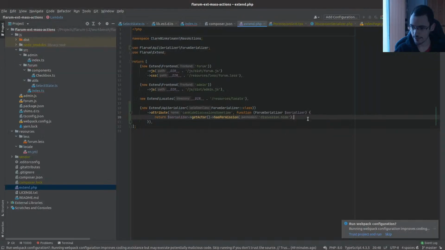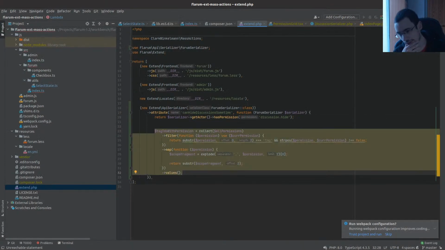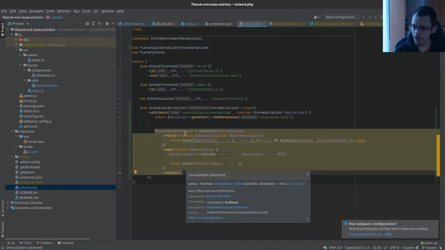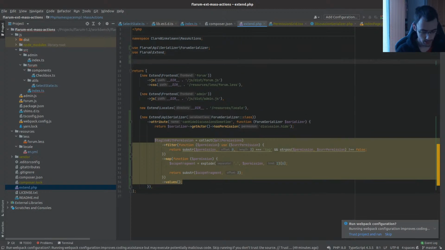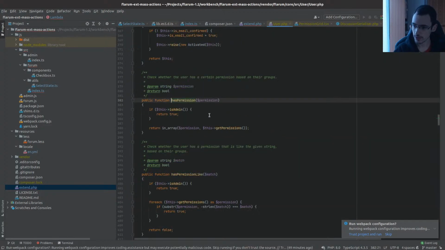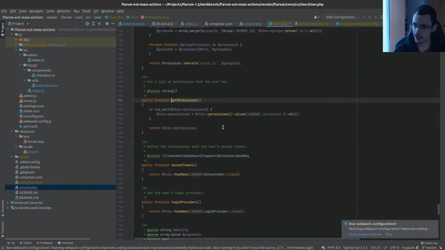Except where will I put this code? Because there will be some duplicated code. Maybe I can just make a function. Maybe. So is this public?